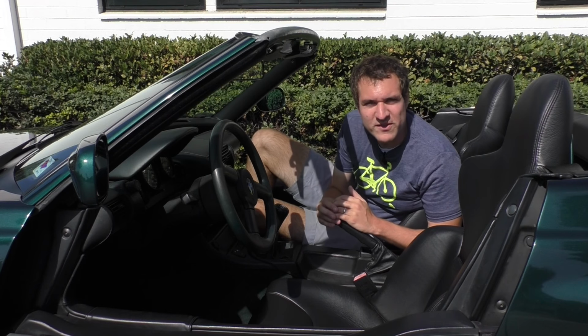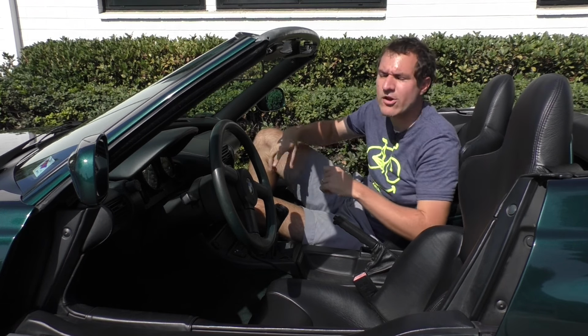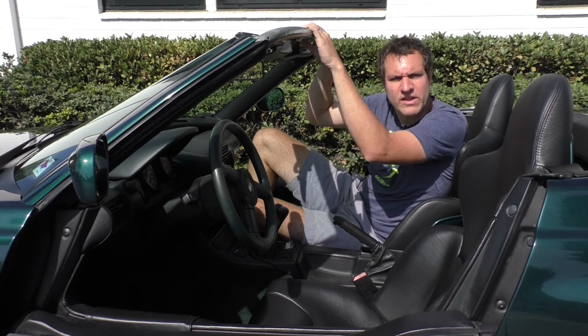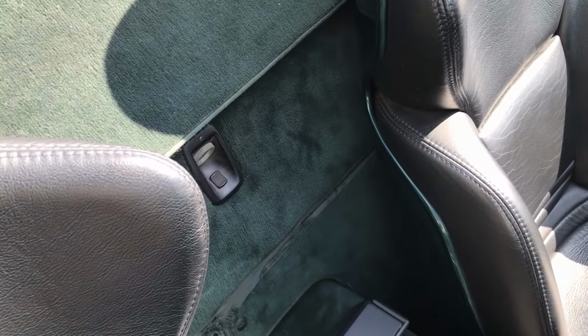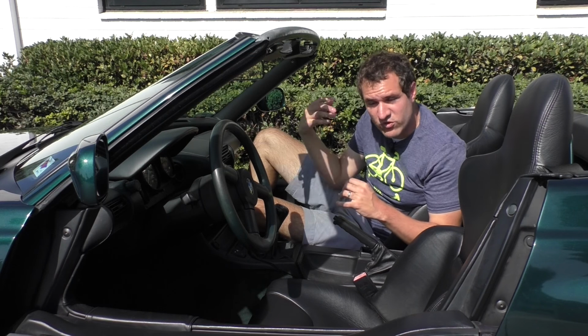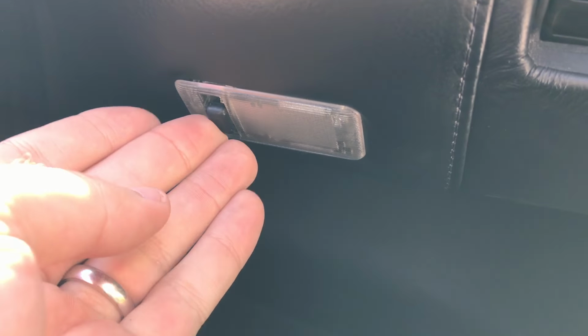One other interesting quirk about this car is the fact that there's no dome light. Obviously, it's a convertible, so they couldn't stick one up here, and they didn't want to stick one on the windshield because of this bar, so instead they placed the dome lights in rather unusual places. One of them is between the seats. There's a little light that aims down at the center console, mounted on the carpet between the seats. The other one is even stranger. It's where the glove box would have been. You have your normal dome light. It's like they just moved it from the top to there on the passenger side.